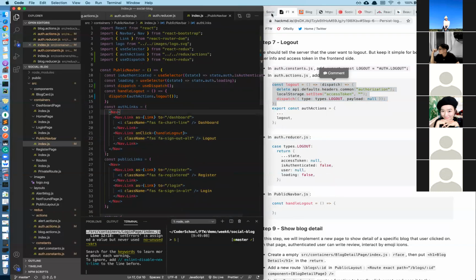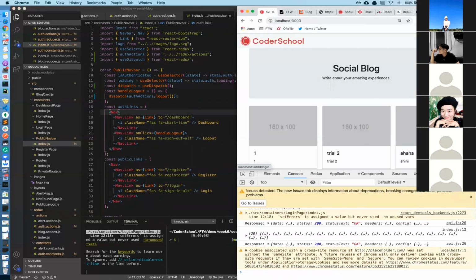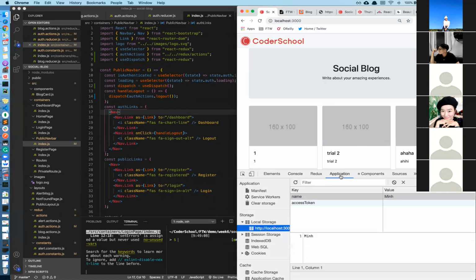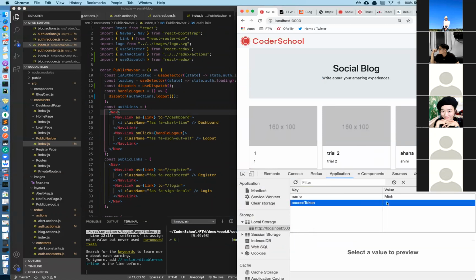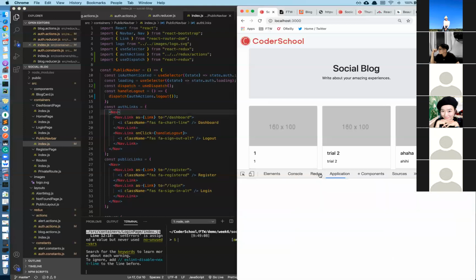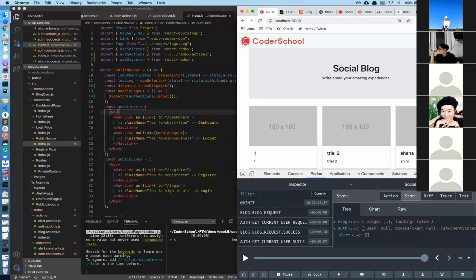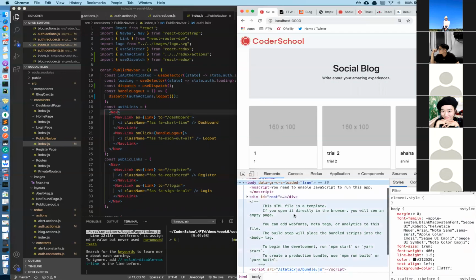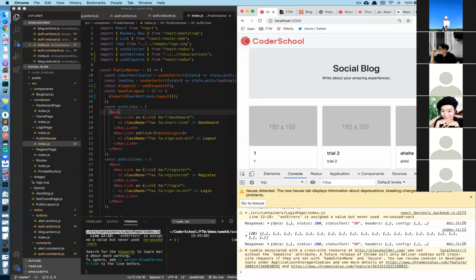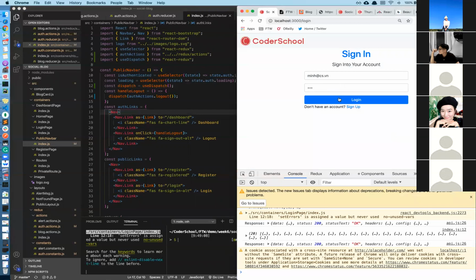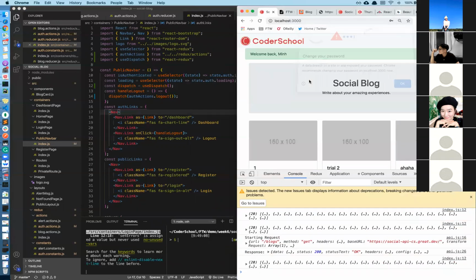Okay, and now let's come to our application, click logout, check the local storage, the access token now is empty. Check the state, the user is now null, access token is null, isAuthenticated false, right? Everything seems like it works well. Okay, click login again, my secret account, click, and welcome back me.